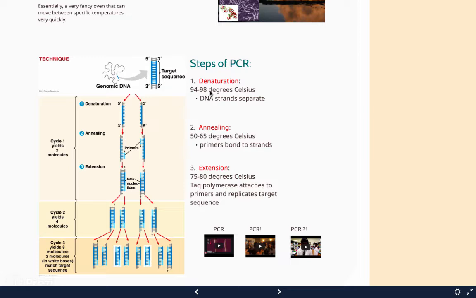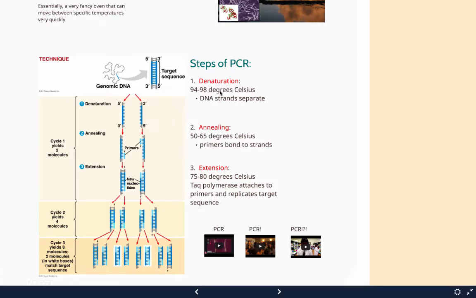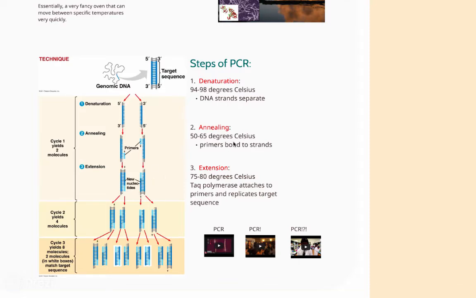The reality is, we need to do that on a thermocycler so that I can get it warm enough that the DNA strand denatures. I'm okay with it denaturing, but we're not breaking the DNA strand, the backbone. We're breaking open the double strand. The strands separate, but we're not destroying the backbone. But in order to do that, at 94, 95, 96, 97, 98 degrees Celsius, somewhere in there, we also have to have in that soup nucleotides that are available so we can build new DNA. An enzyme, the polymerase, and the primers have to be there as well.